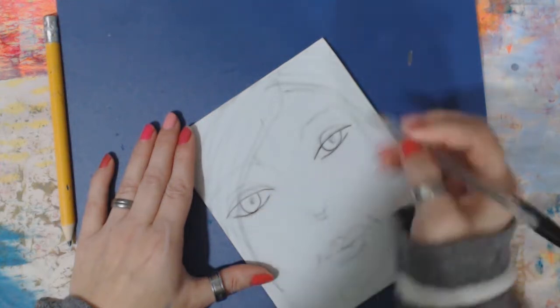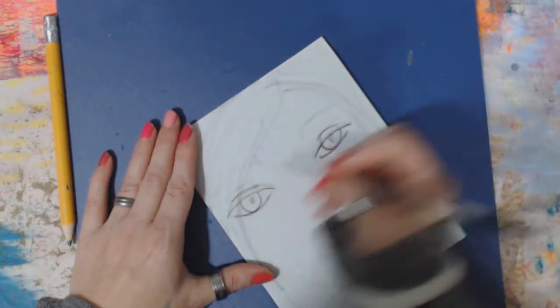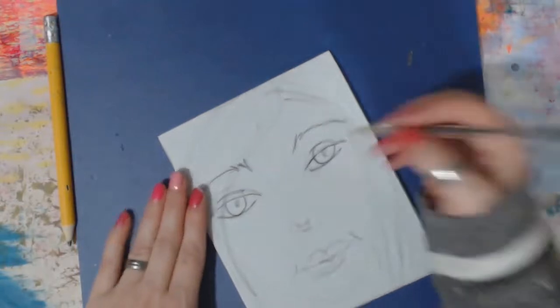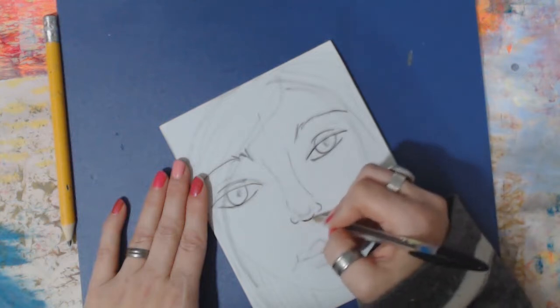I don't want her looking draggy, but I don't want to try to make her look too happy either, because this is supposed to be one of my happier ones. I don't know if I'm going to do it or not.